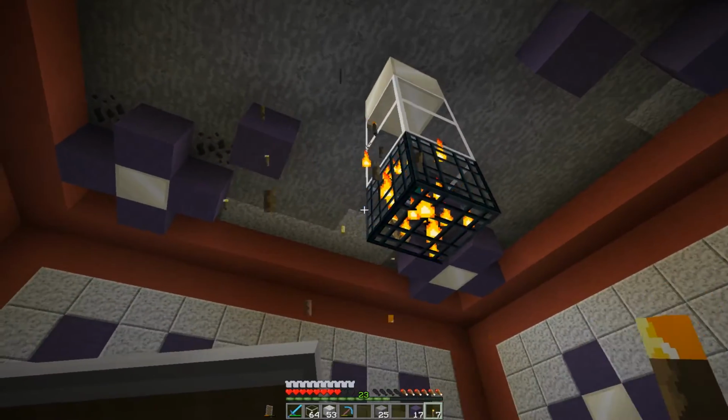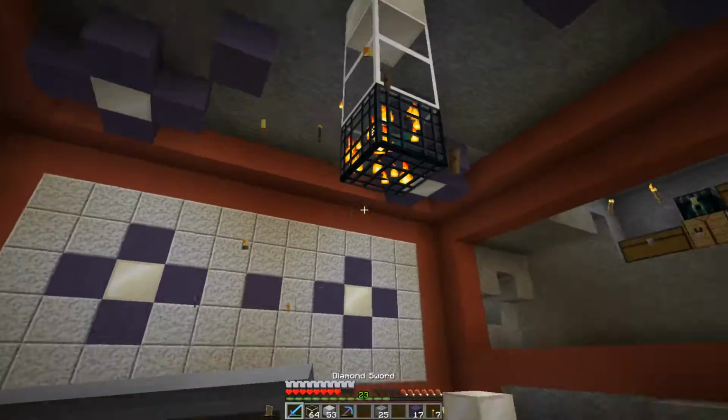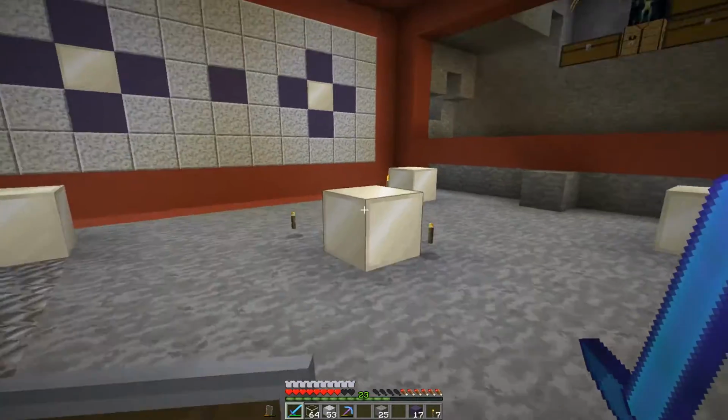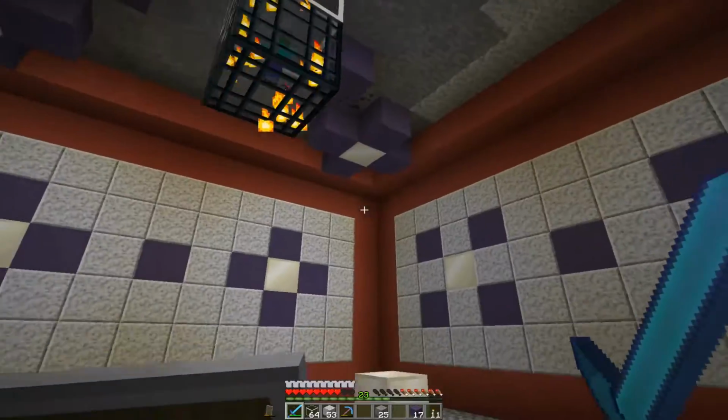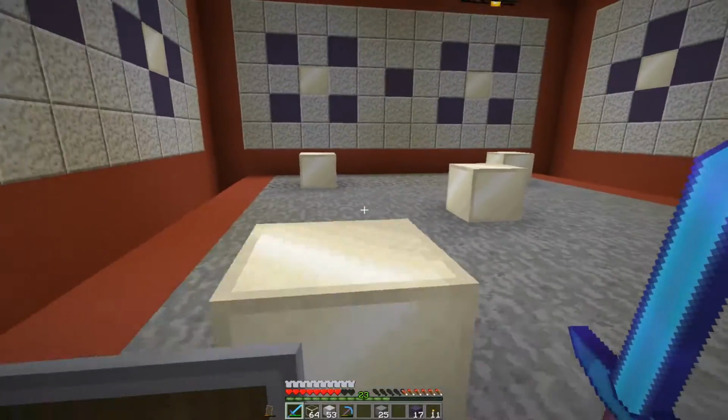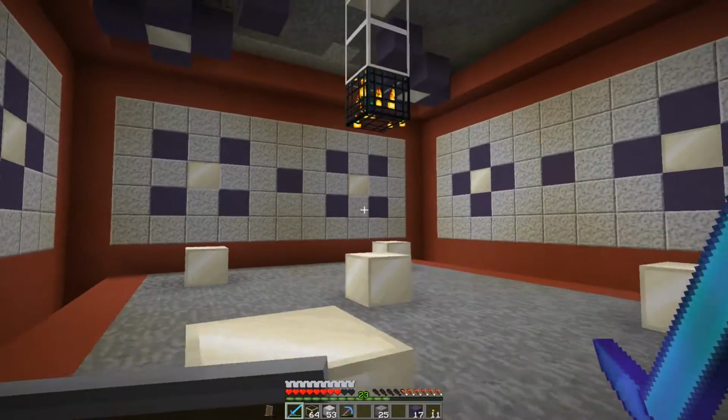Oh, hit the mob spotter. Yeah. Okay. All right. It looks like we're good. Something should have spawned immediately. So we have enough light. Perfect. Awesome.